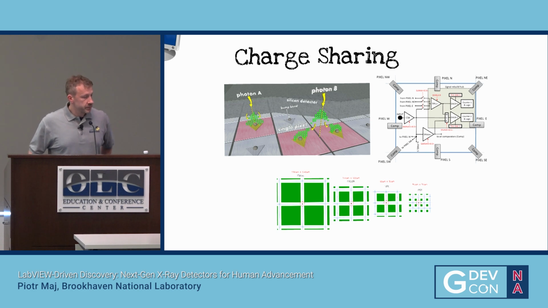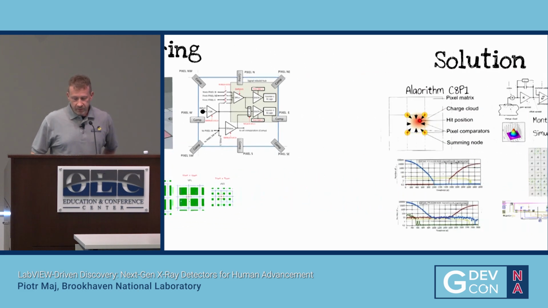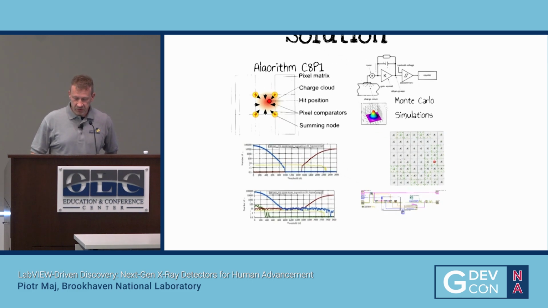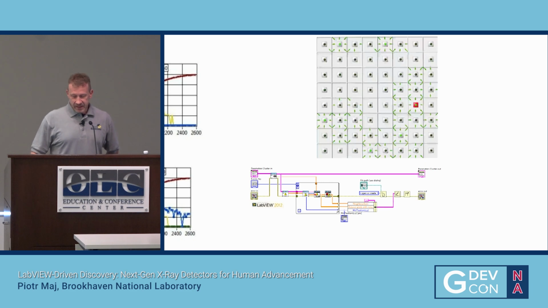Of course, in simulations. Then we have to develop those simulations, and we can use LabVIEW for that. Our solution was named C8P1. We generated the model of the channel. We generated the signal that goes in, and there were many parameters. The whole idea that I'm presenting on this slide is the subject of another 1.5 hour presentation, so I'll be very, very short about it.